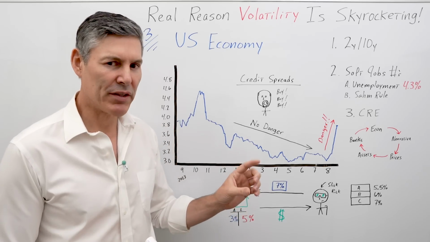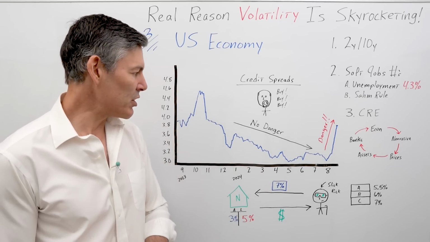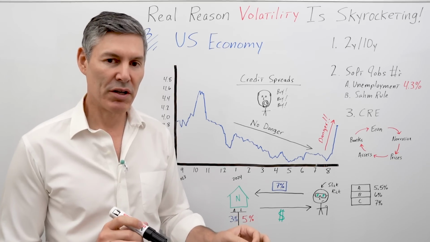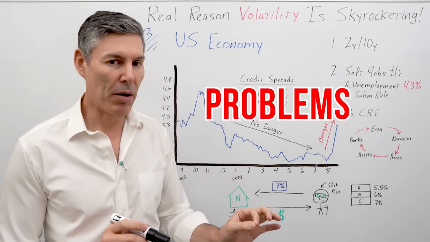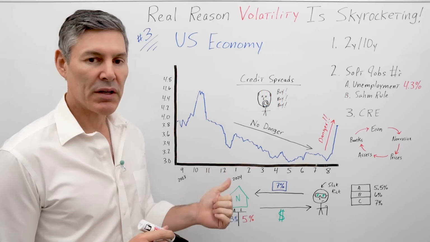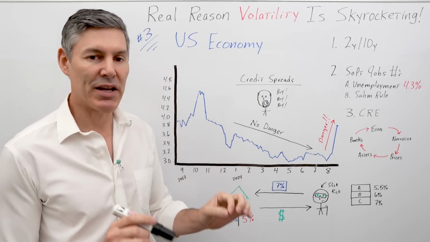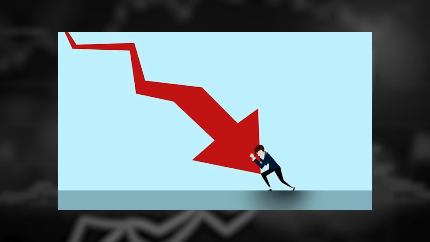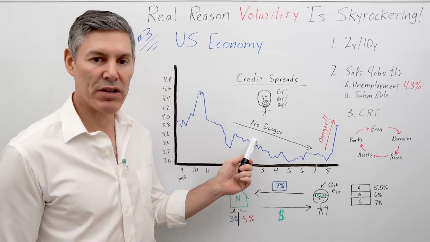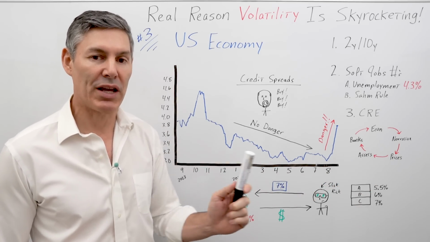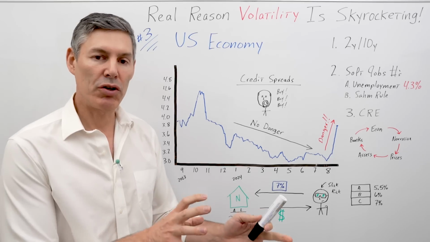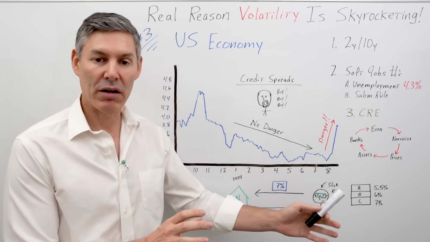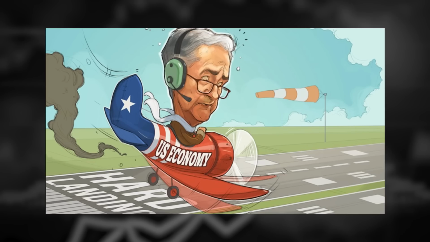So we want to look at these spreads. Why is that important? Because when you see these spreads blow out, it's a signal the market uses to know there are real problems underneath the surface. Now, this indicator in and of itself doesn't necessarily mean that you're in a recession, crisis, hard landing, or black swan event. But you have to consider these credit spreads along with all the other data to come to a conclusion as to what the probabilities are that we are in the middle or on the brink of, let's just say, a hard landing.